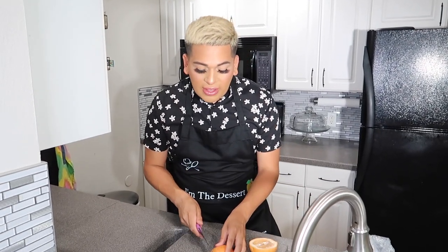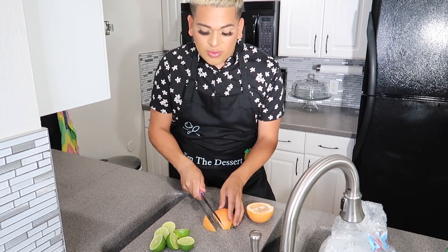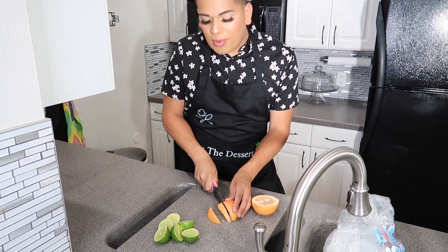I don't know why, but for some reason, every time I drink and make palomas, it reminds me of like if I'm in Miami, because that's when like, I don't know, you just have more fun in Miami.